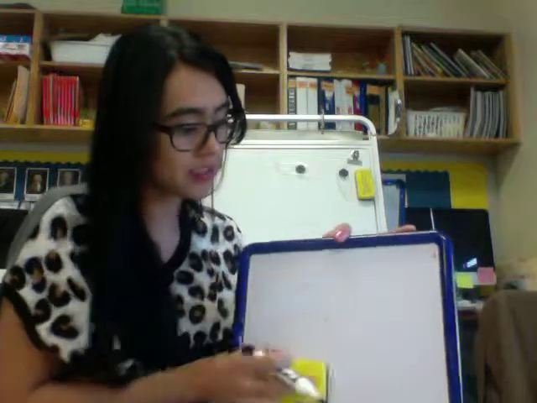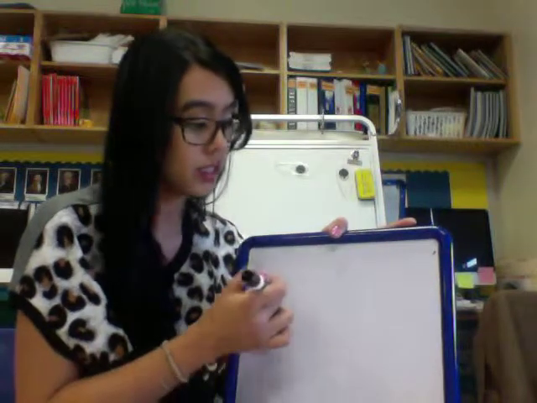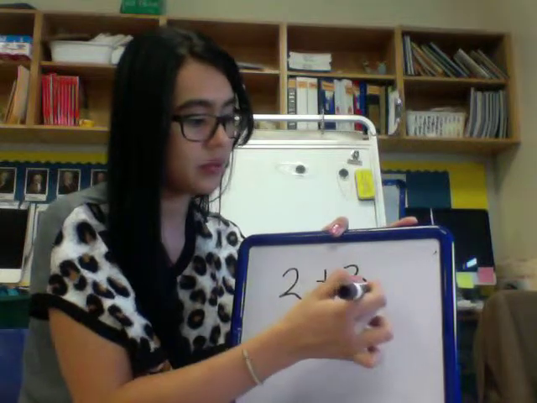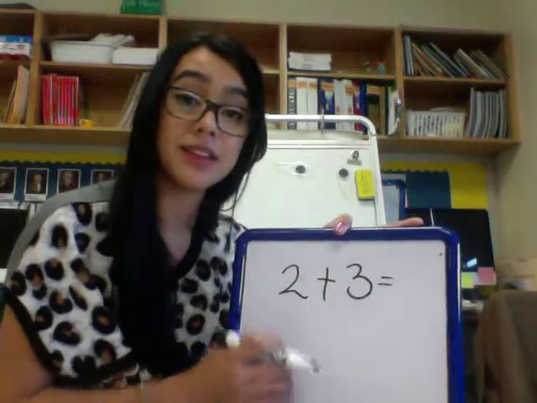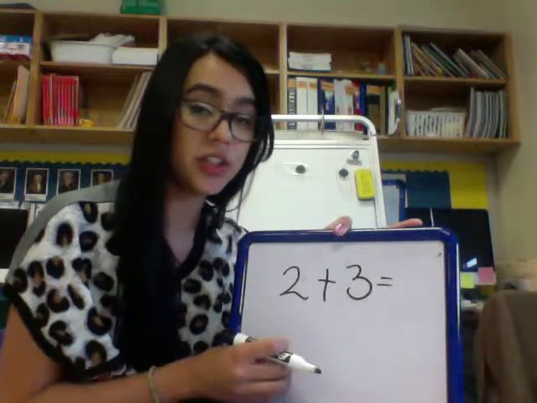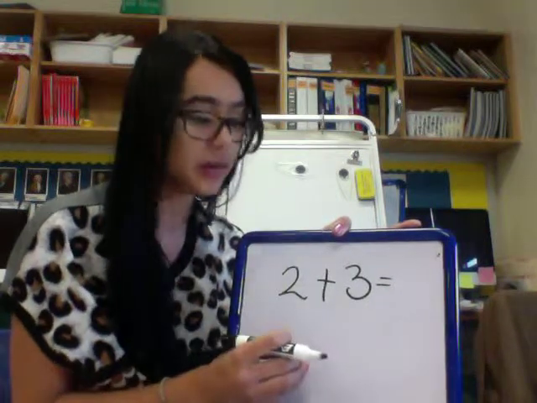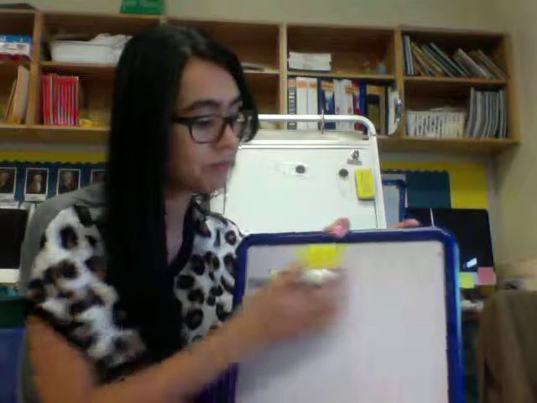In this warm-up activity, I can also say addition or subtraction sentences, very basic. I can say 2 plus 3 equals. And at this point, I'm not worrying about them solving the equation. I worry about them knowing the order of the numbers, following directions, having the plus sign and the equal sign. That's what I'm looking for.